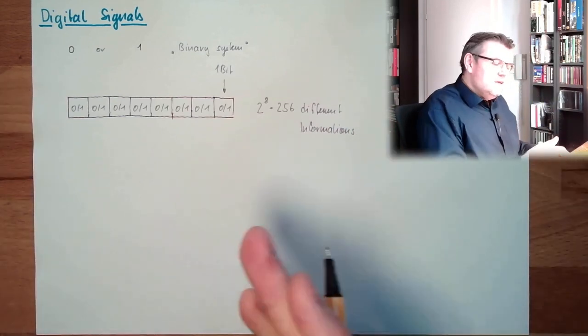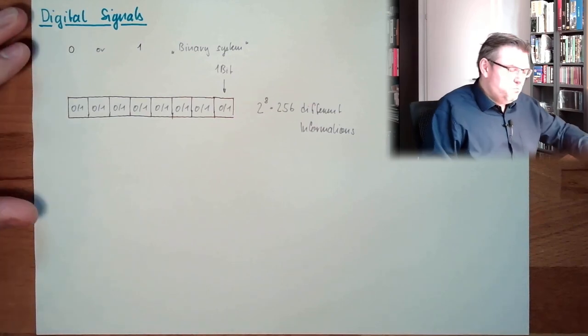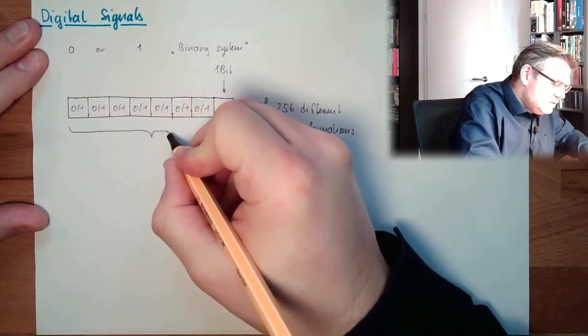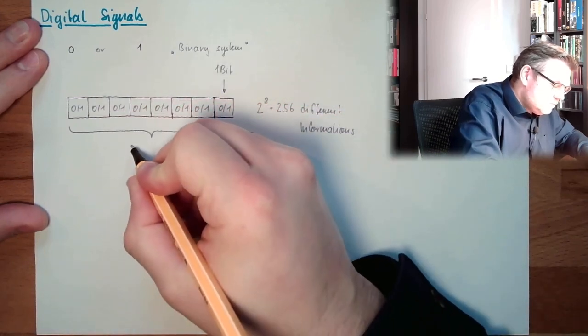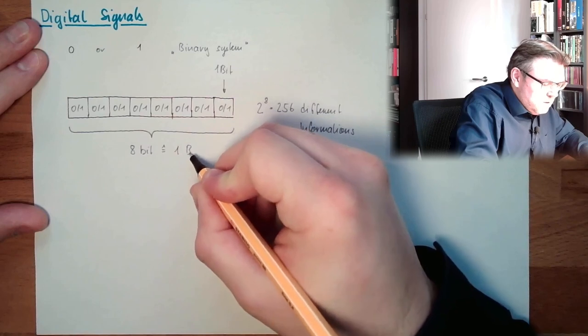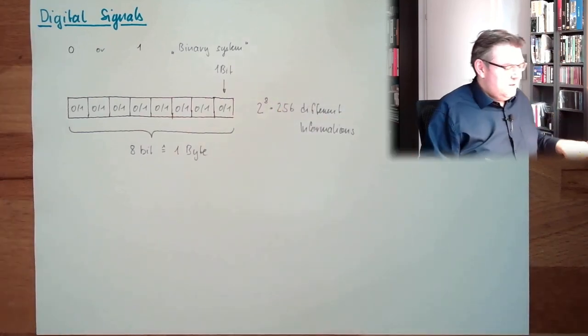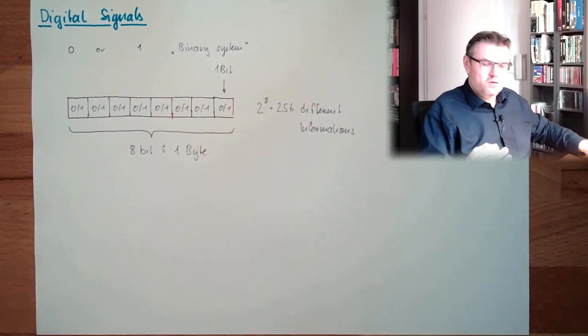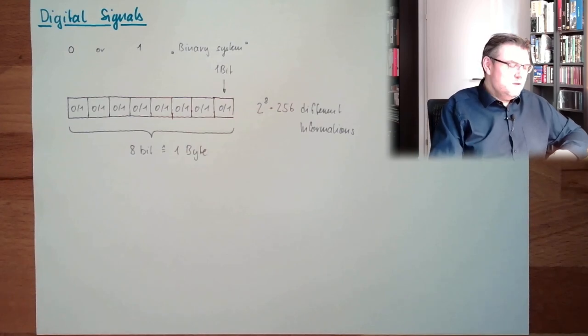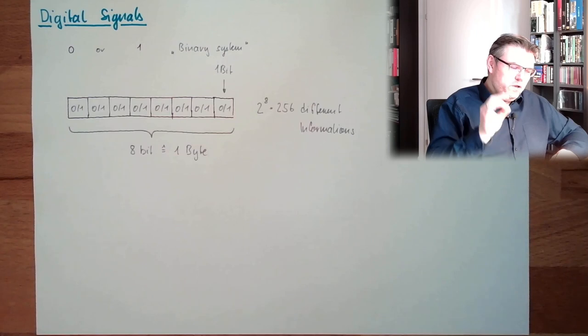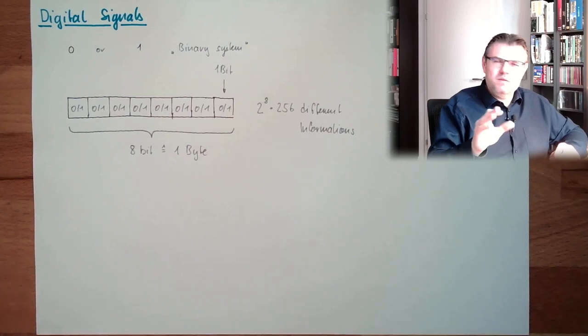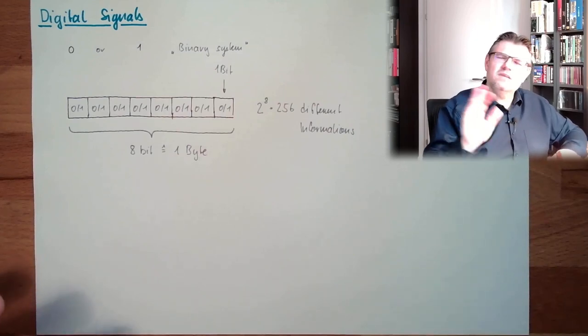Because what is behind a certain combination of bits is up to the protocol, and usually those eight bits is called one byte. Actually the standard definition of a byte is the smallest processing unit a computer has. So there were computers out there which did work with 12 bit byte, 6 bit byte, 4 bit byte, 9. There were different systems out there.